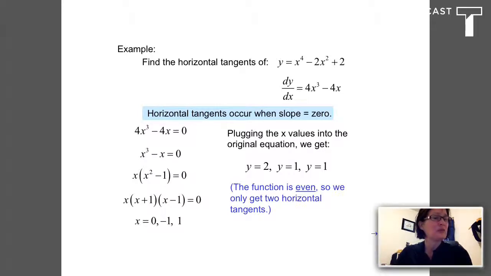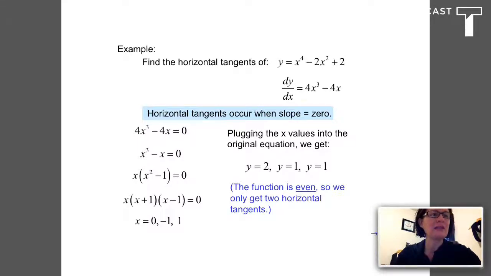Now we've been asked to find the horizontal tangents. Horizontal lines are written with an equation y equals. So if we could know the y-coordinate of each of the places where the horizontal tangent occurred, we could find the equation for that horizontal line. So if I plug in 0 to my original function, I get 0 squared minus 2 times 0 plus 2, I get y equals 2. If I plug in negative 1 and 1, both of those times I happen to get the same value, y equals 1. So let's see a picture of what this looks like when you actually graph it.